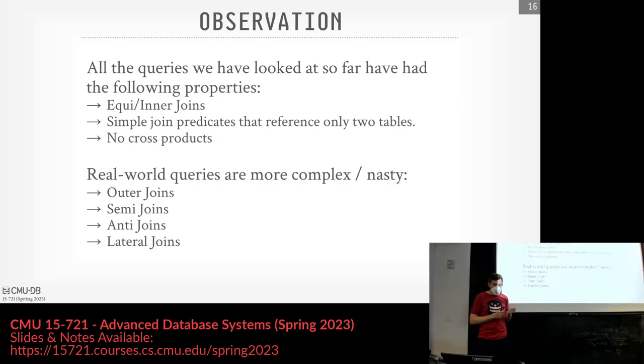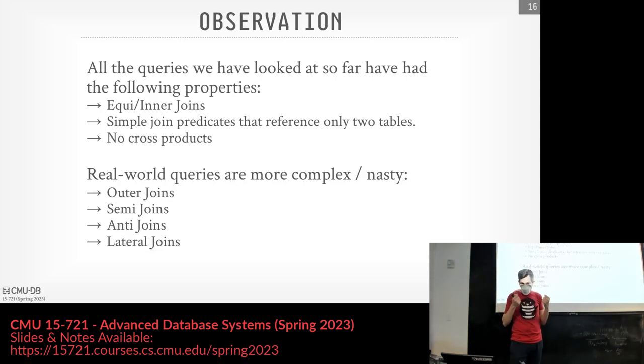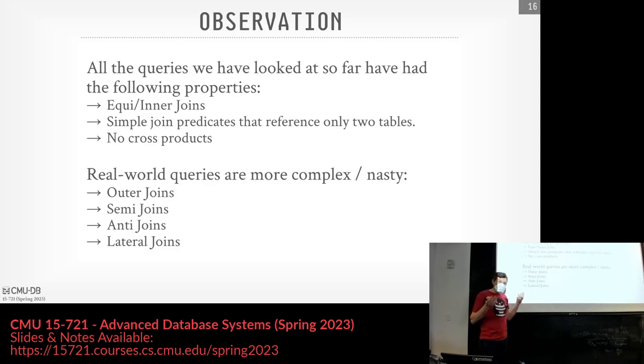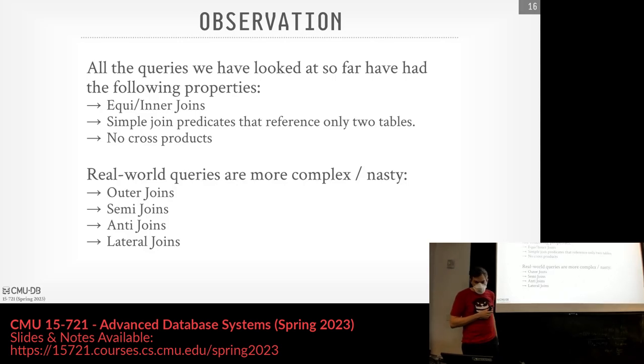Before we get into the different enumeration techniques, I want to point out that everything we've talked about so far in this class, we've assumed that the queries are somewhat simple, meaning they're always equi-joins or inner joins. They're always predicates that are just looking at two tables at a time, and there's no Cartesian products. We talked about lateral joins when we talked about the UDFs. That was the first complicated scenario that appears in the real world. Other issues are going to be mostly with joins: outer joins, semi-joins, and anti-joins. Some data systems support an explicit semi-join operator, and anti-join is just like negation for joins. Real queries are going to have a lot of this stuff. It isn't always going to be as clean as TPC-H or even TPC-DS. The reason this matters is that when we start enumerating different physical operators or different plan scenarios for a SQL query, we have to take into consideration whether reordering things is actually allowed or whether it produces incorrect results.